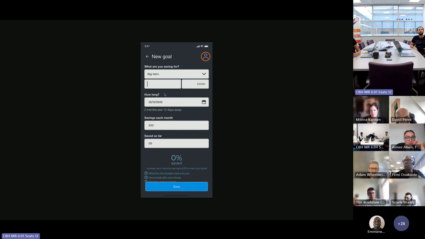This is just a tool that can help you know how much you need to save for a certain date, like say you want to save up money for a family trip, no matter the age. You just select the item that you're saving for, and it's a simple tool to help you save. It also links you to different resources at the bottom here in terms of budgeting and saving, and how to look after your own money.